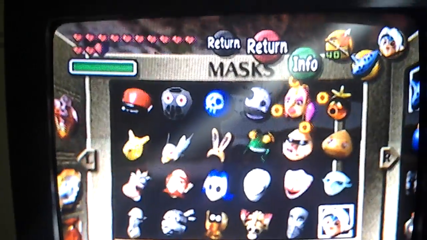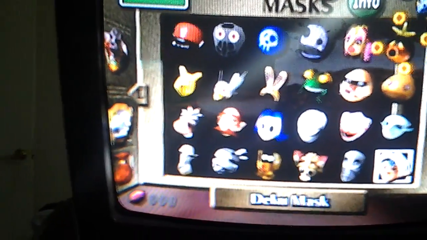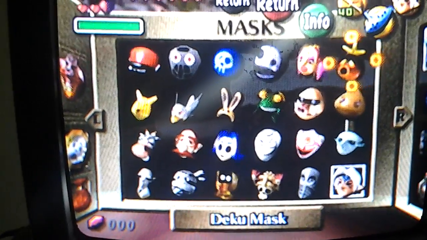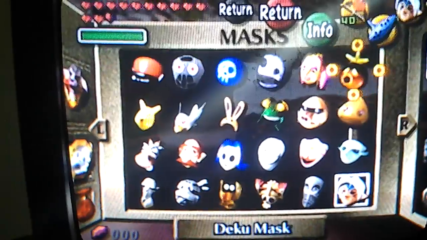The Great Fairy's Mask: a Great Fairy will give it to you. Deku Mask: you pretty much start out with it after defeating Skull Kid for the first time and getting your ocarina back. You will be taught the Song of Healing by the Happy Mask Salesman.